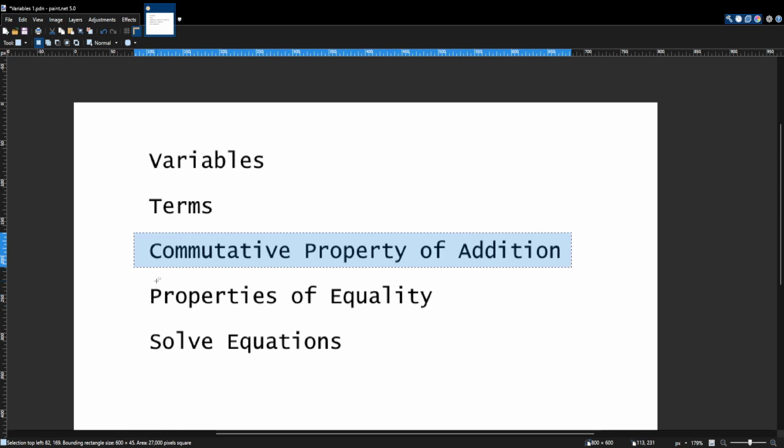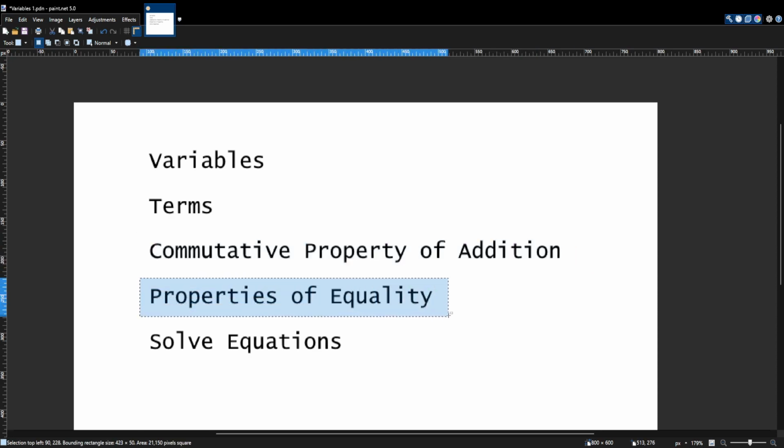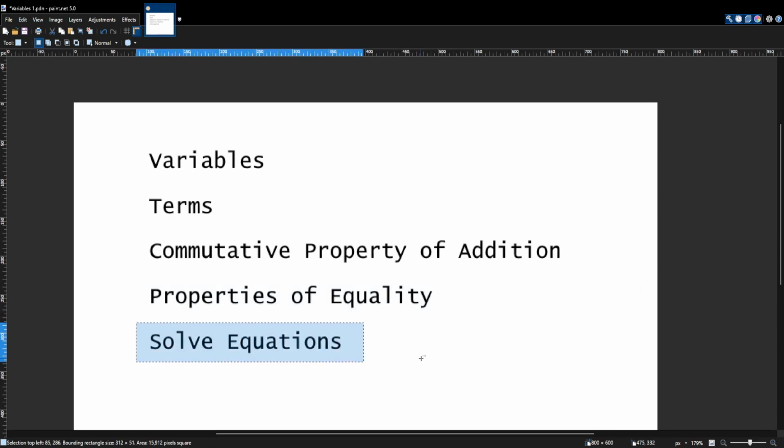Now remember that the sign is important. You must carry that sign. So if you're subtracting a term, then consider that as adding a negative term. And the properties of equality are what allow us to actually solve the equations by taking an action on both sides of the equation. We can add, subtract, multiply, and divide things, both constants and variables, in order to reduce the equation down so that we have a single variable on one side of the equation and the constant that it's equal to on the other side of the equation.